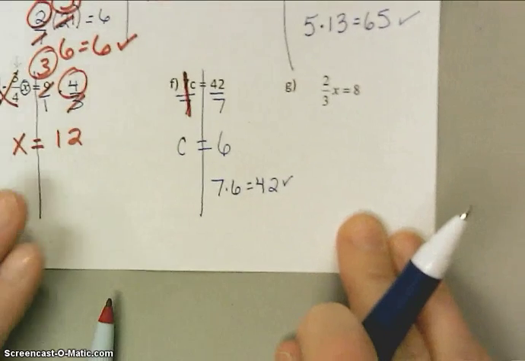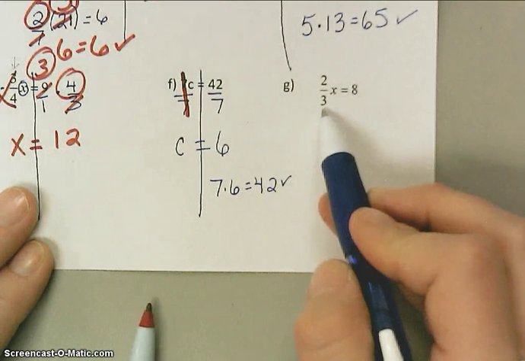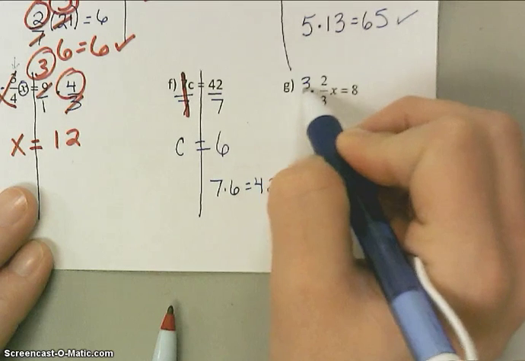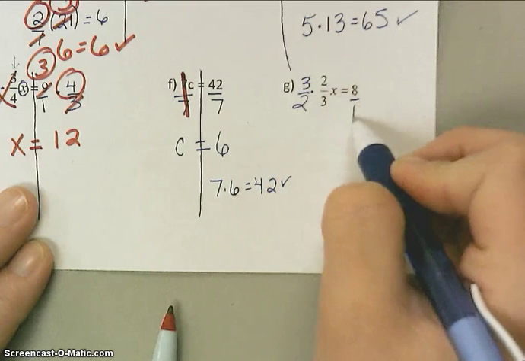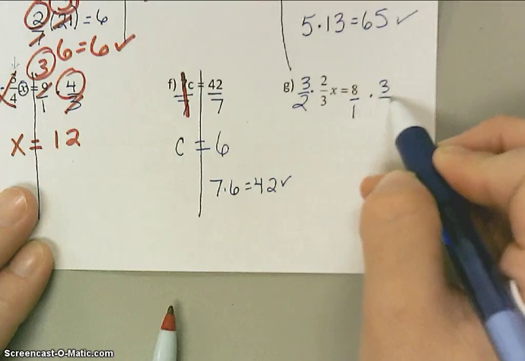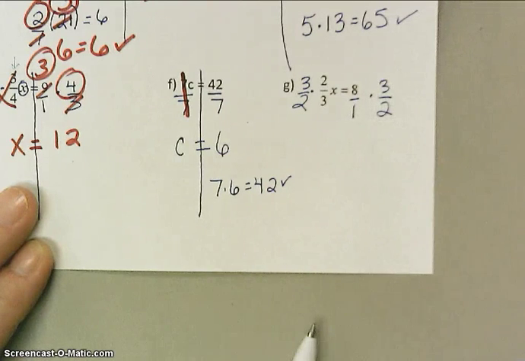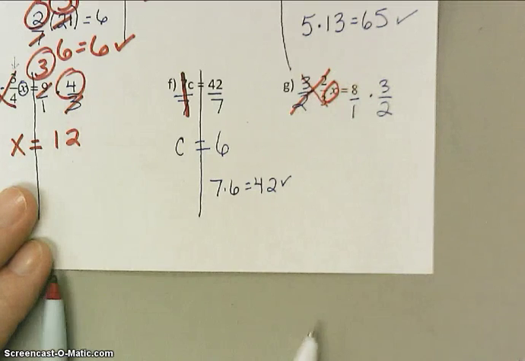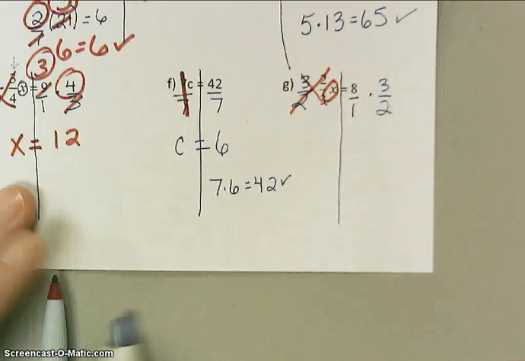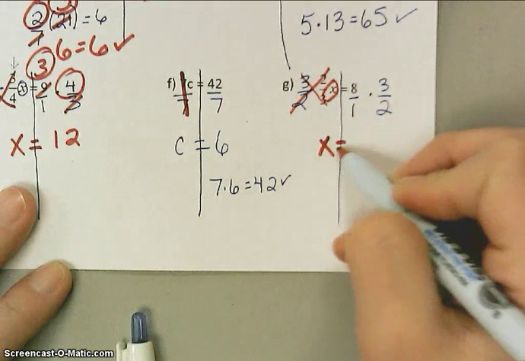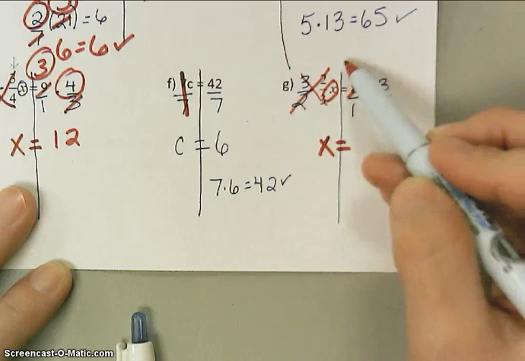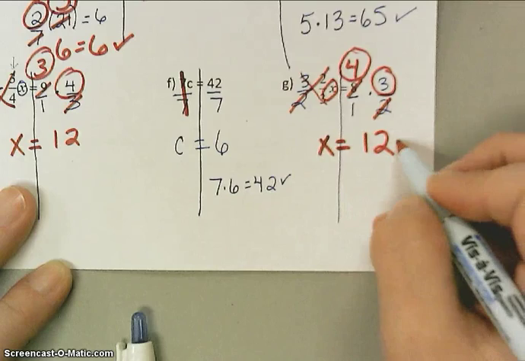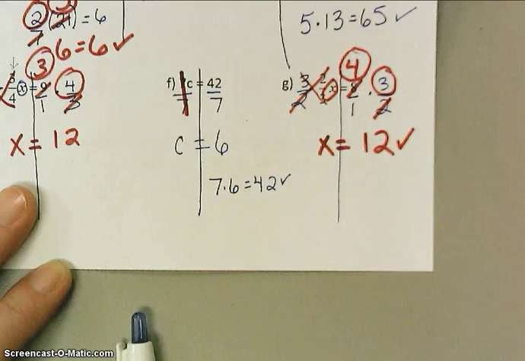We're going to do one more of these. Once again, this is a fraction, so you need to think reciprocal. So the reciprocal of 2/3 is 3/2, so multiply both sides. Put 8/1 by 3/2. Okay, and now I start cross-canceling, so 3's go away, 2's go away. I'm left with my x. Again, draw our line. So I have x equals 2 goes into 8 4 times. I have a 4 and a 3, so I'm left with 12. So plug that in, check your answer, make sure it works out.